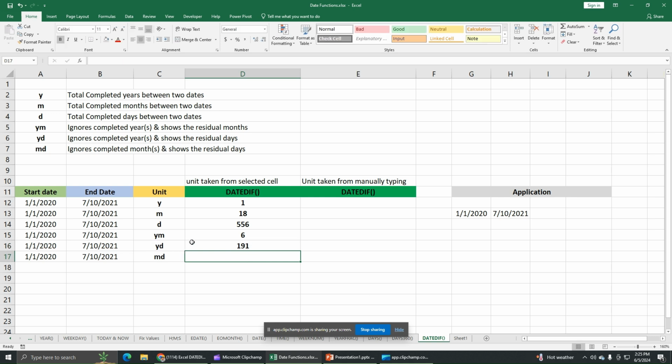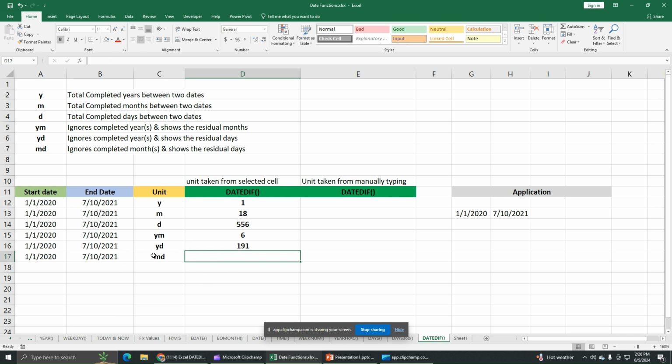You can see 191 days. The completed year is January 1 2020 to January 1 2021, so this will start from January 2 2021 to July 10 2021. So there are about 190 days. It means it ignored the completed years and shows the remaining days.